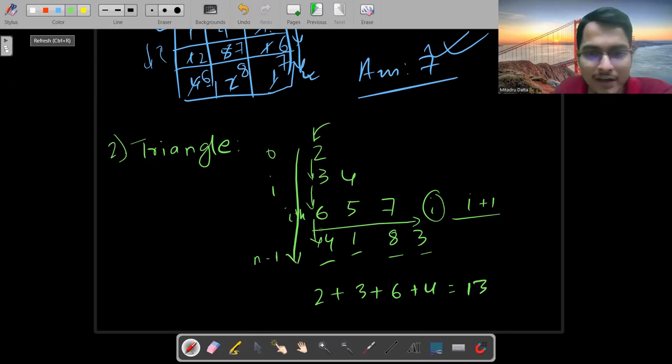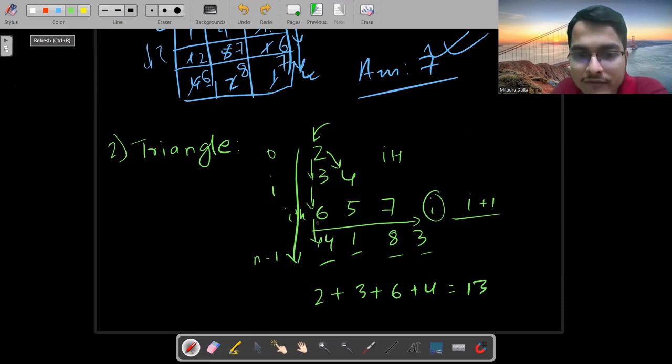If I ask you, can you minimize anything more? You will say that if I go from 2 to 4, I'm moving to I plus 1, and then from 4, I cannot move back. I can only go straight or right. There is no way I can move left in some further iteration.